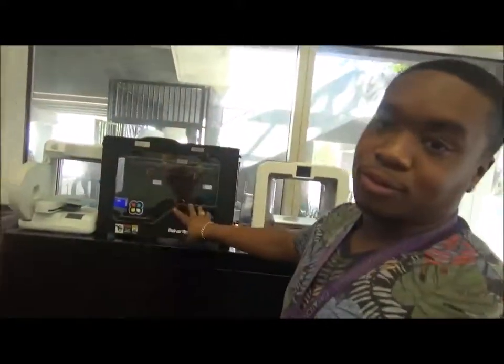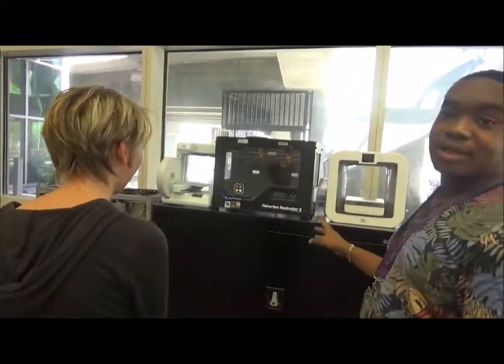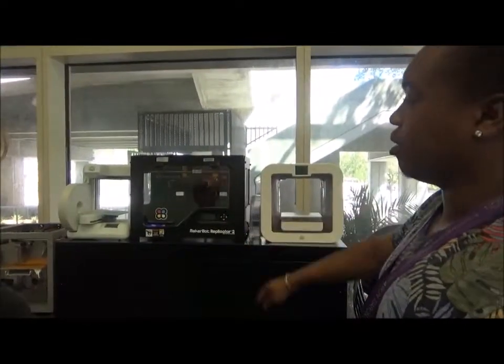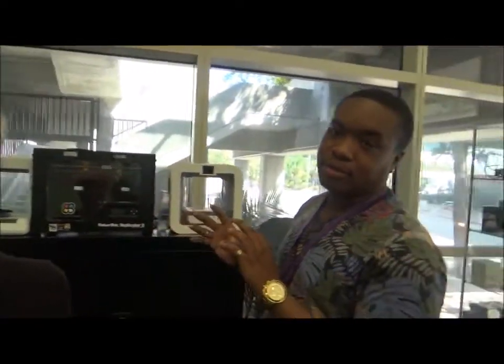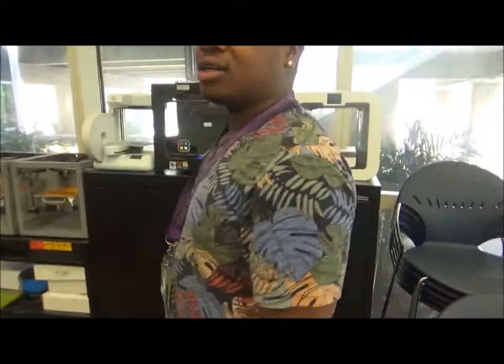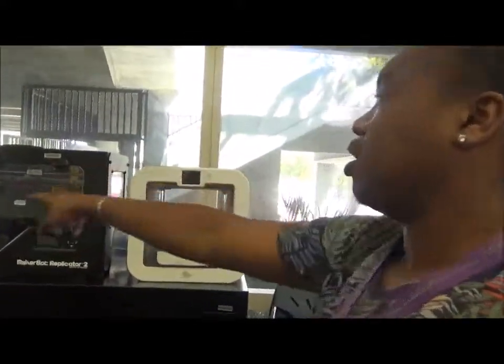These are the old 3D printers that we used to use. These are the cavemen of all 3D printers. We had to give up on these because they gave up on us first. These are the first generation. That's a replicator too, but they gave up. The cube was pretty cool, but then they stopped supporting us. So this is like the graveyard of 3D printers. What about the white one? This is the same thing as that one basically, but this is the newer version of that cube. This one was okay at first, but then it died on us too.